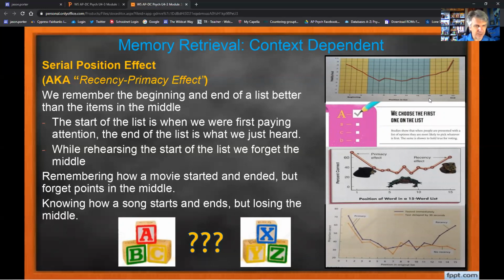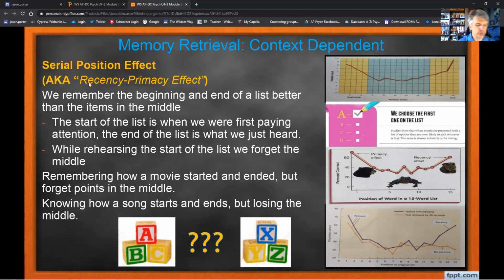Because in the beginning of the list, they were primed for it. They were primed and they were paying attention. Okay, list, give it to me. All right, this, and this, and then whatever was at the end of the list, and pick up asparagus. Okay, that was the last thing. That was the recent thing. So the prime is the first things that I'm hearing. The recent were the last things I was hearing, but the stuff in the middle becomes a little bit harder.